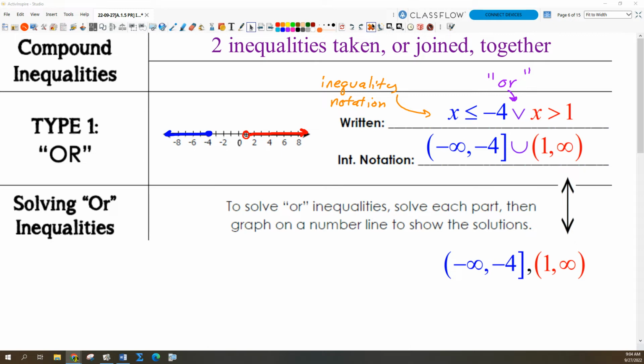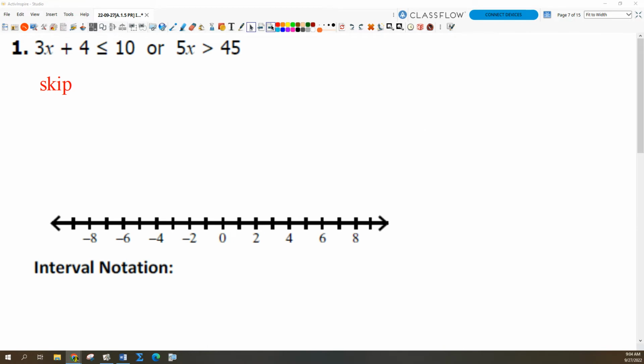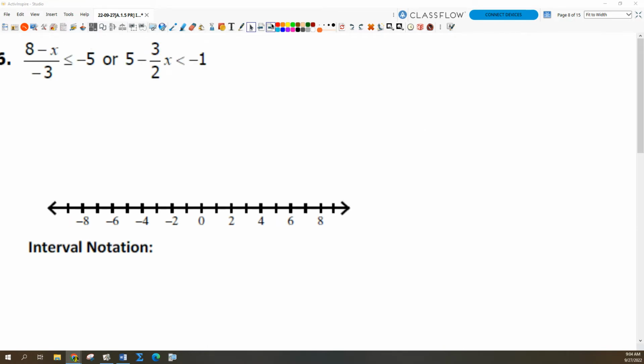All right, so solving inequalities in two variables. We'll skip this one. We only need one example with you guys. So if we're doing an or inequality, or inequalities always occur in two separate intervals, and what do we do? We just solve them individually. It's no big deal. We just put a line down the middle and do them one at a time. Okay, so how about this left one over here? Let's do that one first.